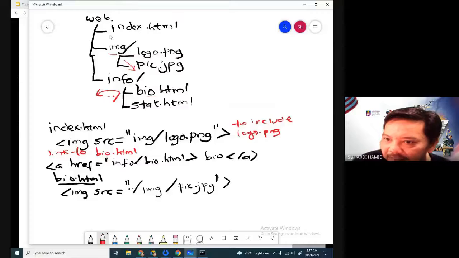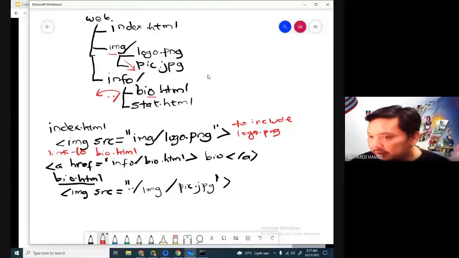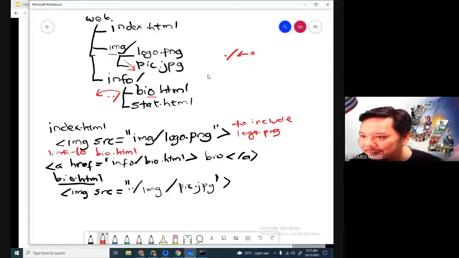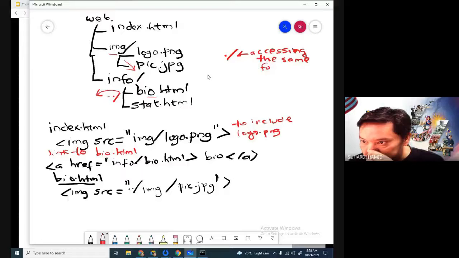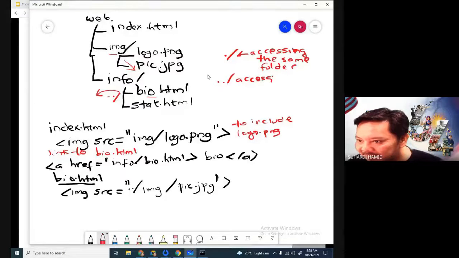It means the same thing applies here. If you put, for example, dot slash, this refers to accessing the same folder. Dot dot slash refers to the parent folder.